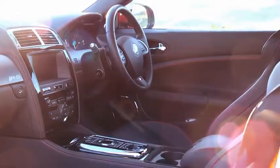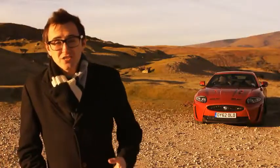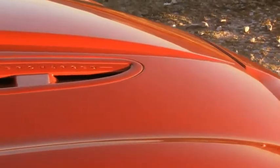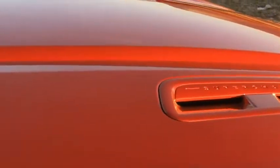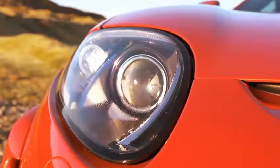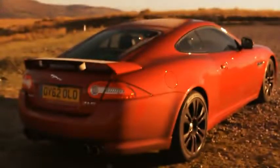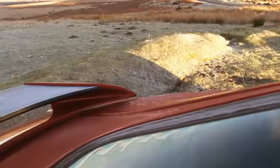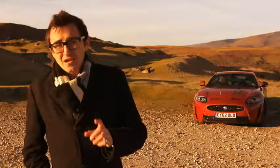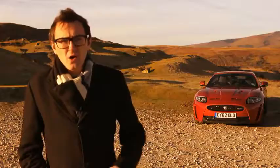Let me talk you through this one. Up front, it's got two extra dints to keep its giant engine cool, and its aero and body kit makes it look equally unhappy, but also as though it's got a maniacal grin, like the Joker off of Batman. At the back, 4 exhaust pipes sit snugly in a massive splitter, and that's just beneath a giant carbon fibre wing. Now the wing is there for a very good reason. It's to stop that feral beast from spitting you off the road and eating you whole.